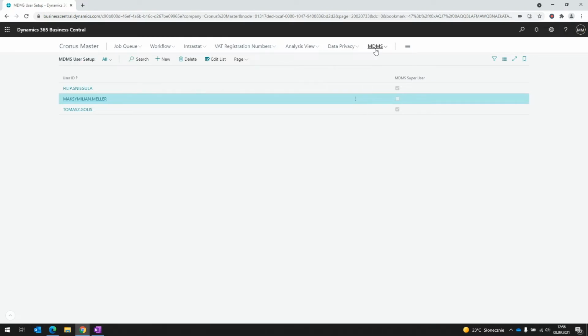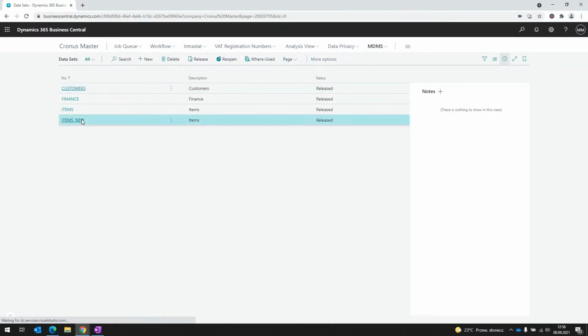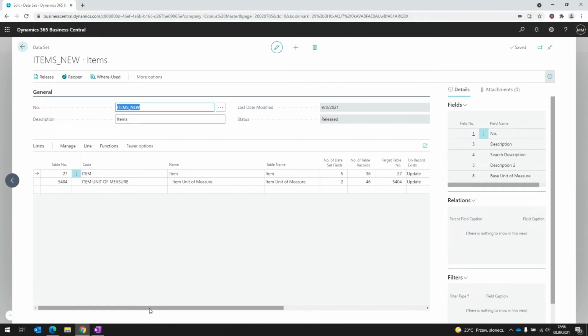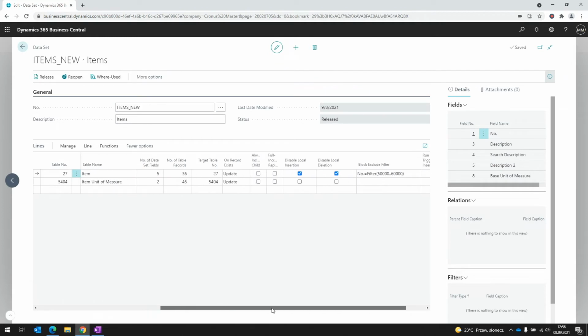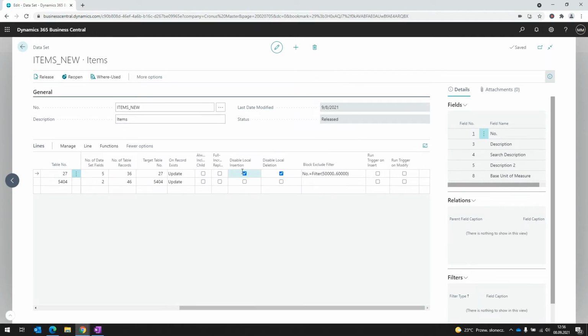Then let's focus on the receiver company. I have to go to the data sets, to items new, and on my data set, I have now marked two fields for the item table: disable local insert and disable local delete.